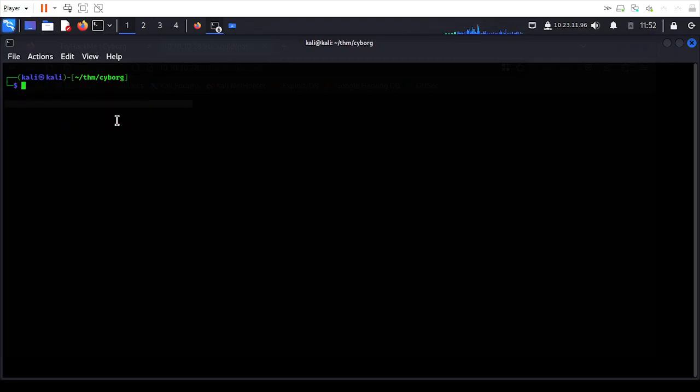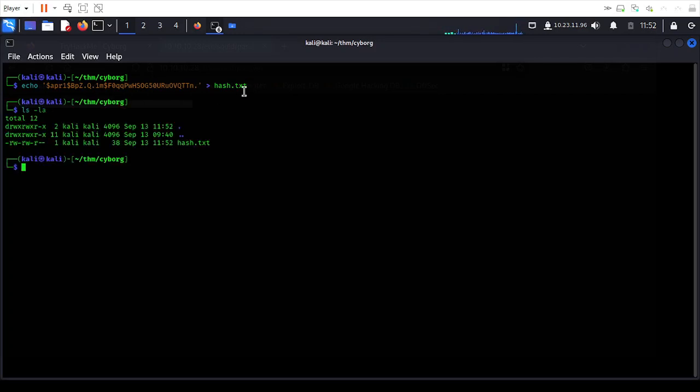So let me echo that, and to echo it make sure I use single quotes, because when you use double quotes these dollar signs will act as if they are a variable, and it won't save well into this hash.txt file. So if we check, we now have it. Yeah, there it is.